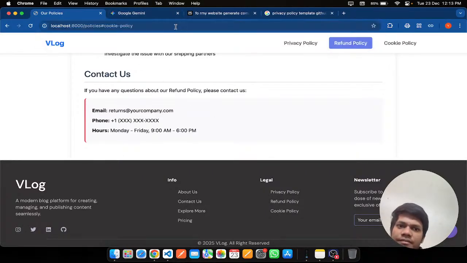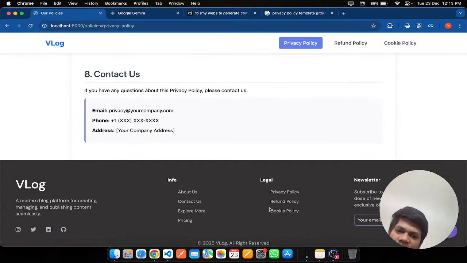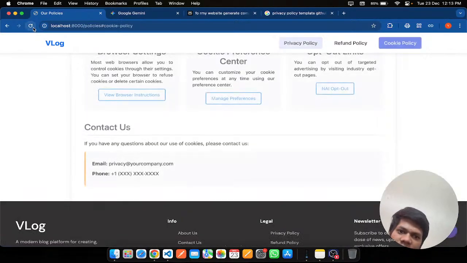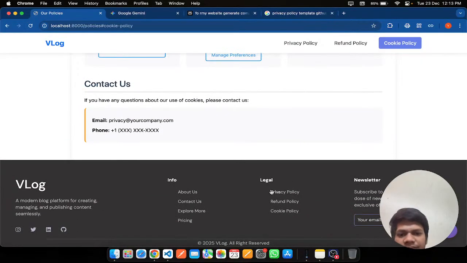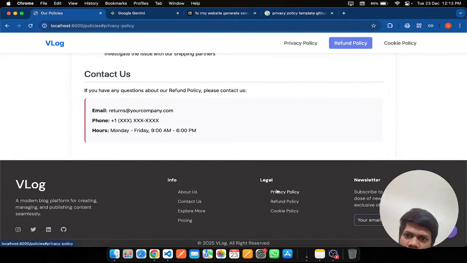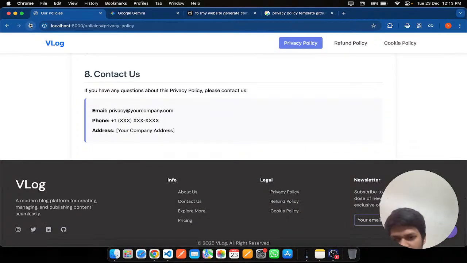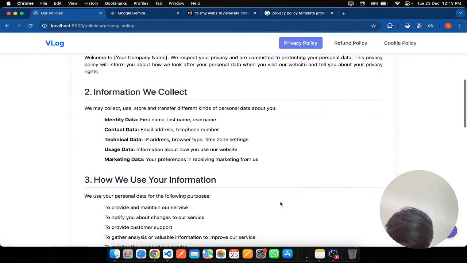When I refresh it, I'll get the cookie policy. When I refresh it, I'll get the privacy policy. This goes on refreshing, right?